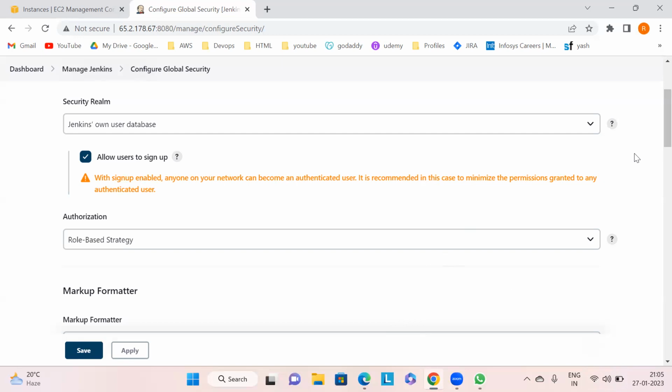Once he created his account, you still need to complete this role-based strategy, right? Yes, you need to manage that. You are an administrator. So do one thing, there are two ways. Instead of you creating the user, he will be able to do it by himself, and then you assign his permissions. Exactly. That is one way. The second way is you create the user and give the username and password to that colleague.